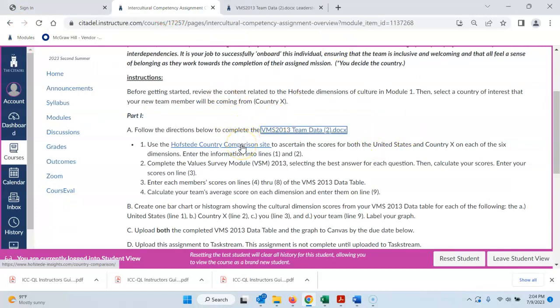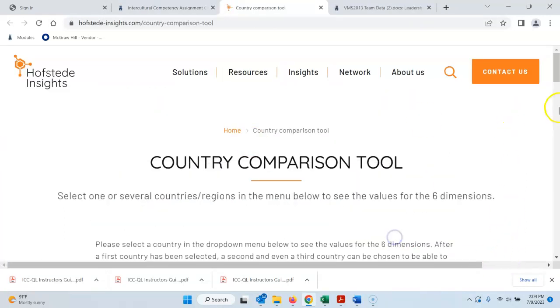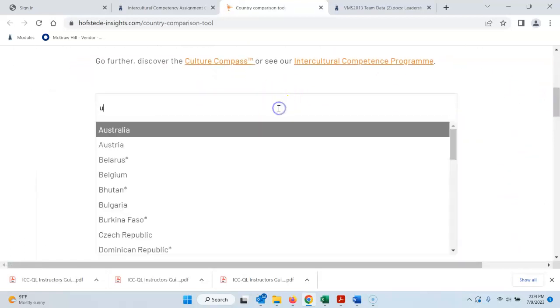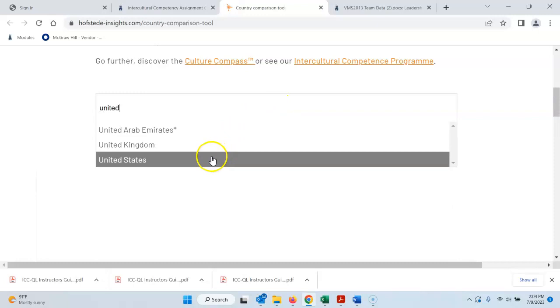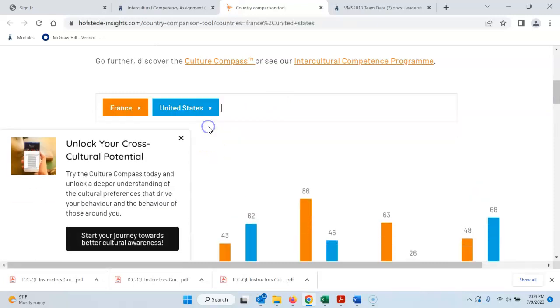So 1, use the Hofstede Country Comparison site to ascertain the scores for both the United States and the country that you chose. So here is the country comparison tool. In my example, I selected the United States, and I said my person was coming from France.